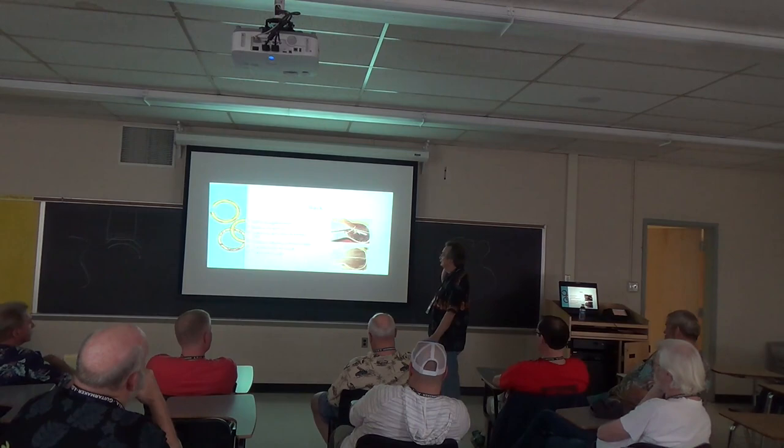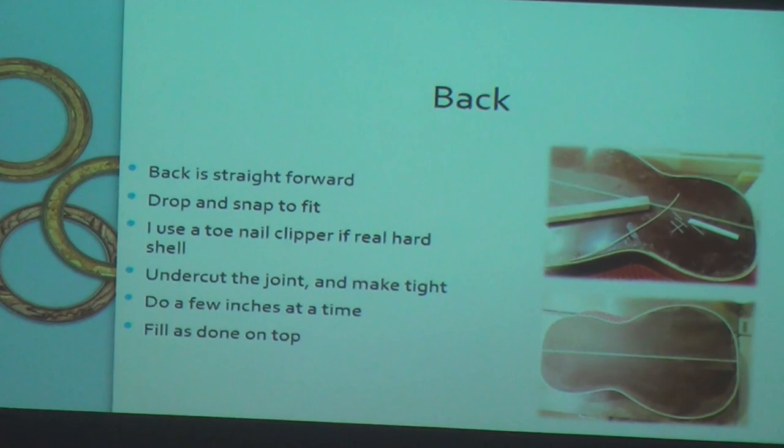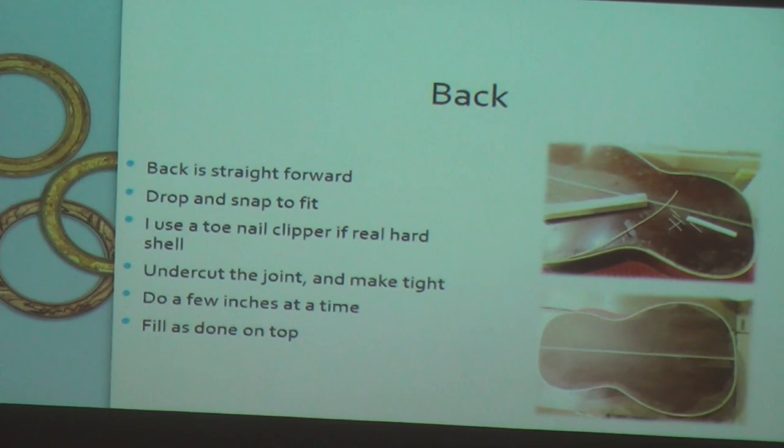Okay, the back is straightforward, just snap, just like you do the top. Now, I talked about my toenail clipper. Undercut the joints to make them tight when you need to, and do a few inches as you go, and then fill as done on top to finish. Don't try to fill your purfling until you have a sealer and at least one or two coats of finish. Then you can drop fill.